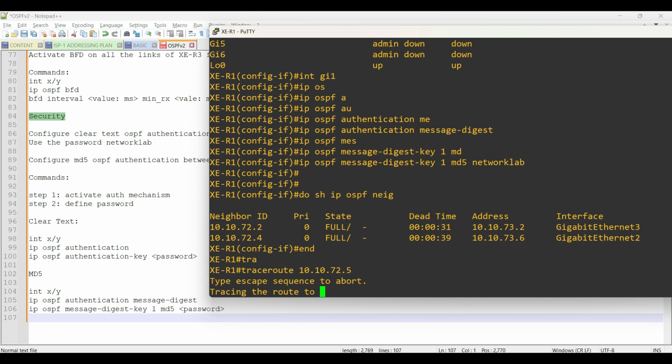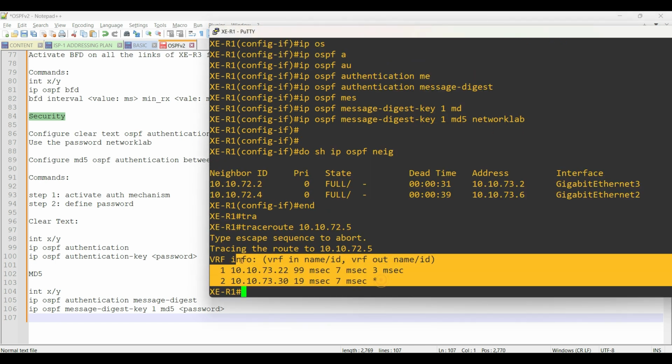We are done with the OSPF authentication configuration. That is all for OSPF version 2. In the next video, I will show how to configure OSPF version 3 in ISP1.